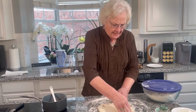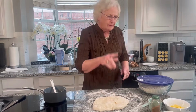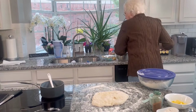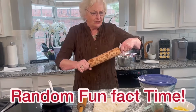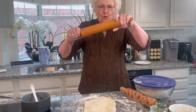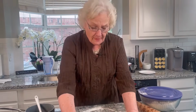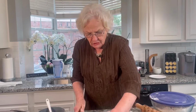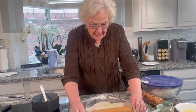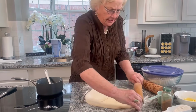That means it has had a good time to raise up, and we're gonna take a rolling pin, but I gotta show you what I got today at a yard sale, which I'm so thrilled, is this rolling pin. Now this has a little embossed star flakes, which we are not gonna be using today because of the dough. I have the old basic wooden one here, and somewhere down the line, we're gonna be making something with that rolling pin. That was the buy of the century, and it's gonna go with me wherever I go, and hard telling where you're gonna see it.